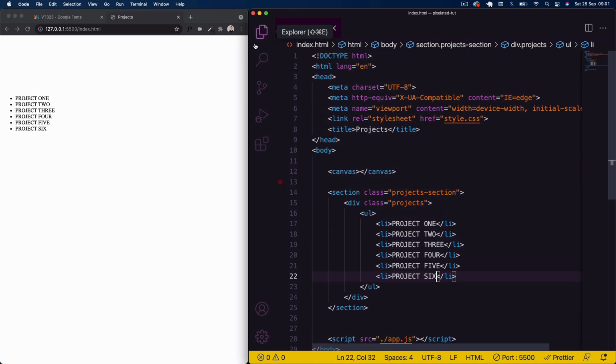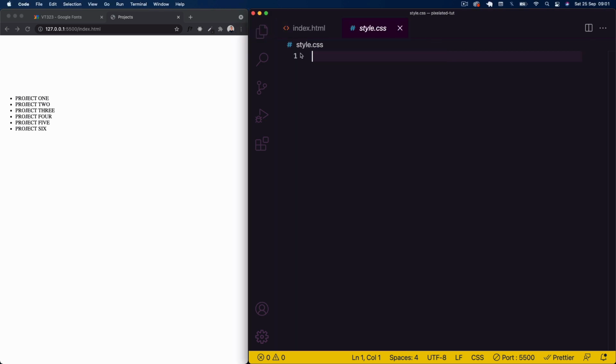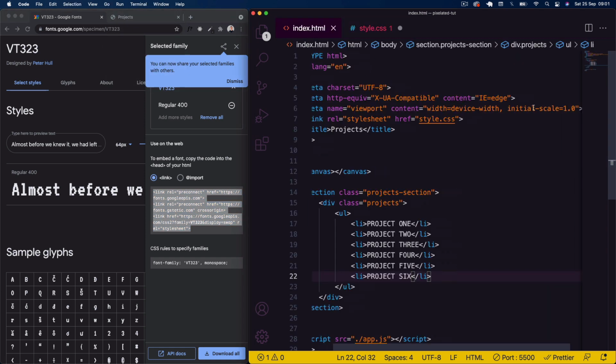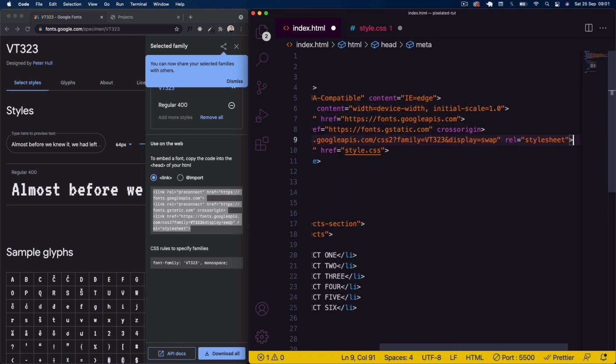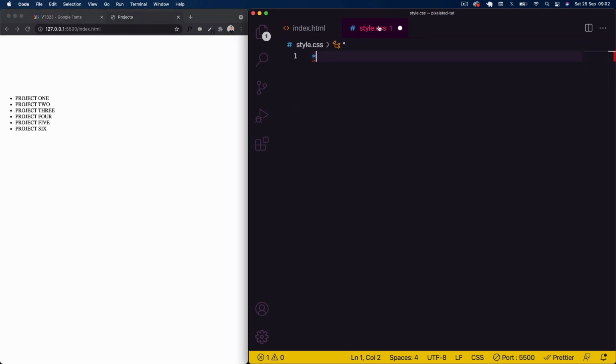Okay, so not much there. Let's go to our style.css now. There's not too much CSS either. So the first thing I want to do is just get that Google font in as well for now. So we'll come to this VT323 font here. I'm just going to copy this link section from Google Fonts. These are all free to use, and then I'll paste this up here in the link section. Again, just tidy that up. Okay, so now if we come to our style.css next.